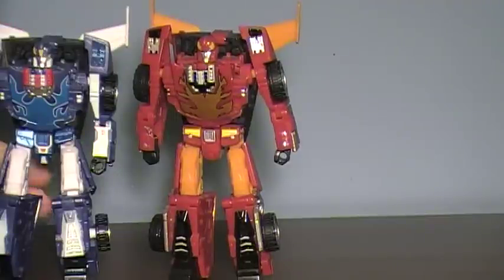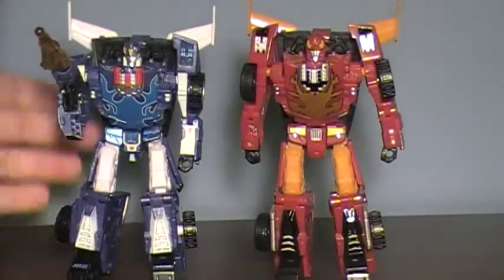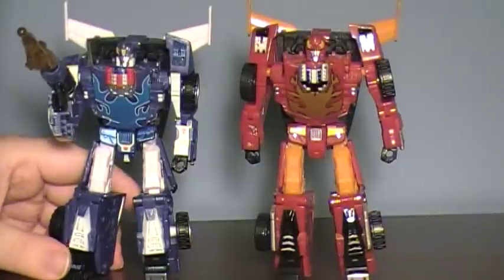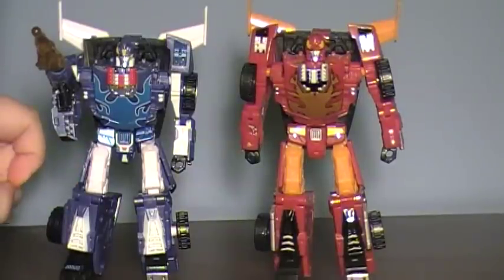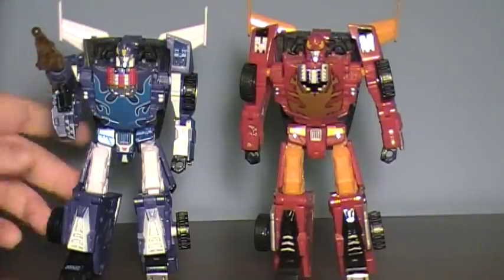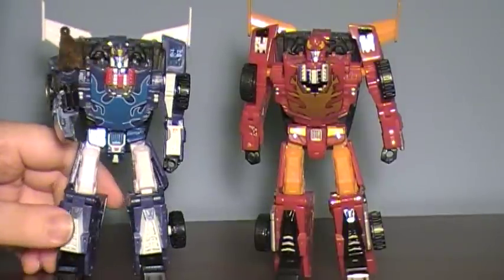If they were to do a Fans Project set for this, I'm not going to get it but I'd be tempted — no, it's a waste of money. However, I do think he looks great. I think he's going to be kind of hard to get. The Collectors Club may sell him in their shop — I think you can buy him there. I think he'll run you about $40 if you aren't a member. eBay may have them, but if you were a member of the club already, you should have yours very soon.